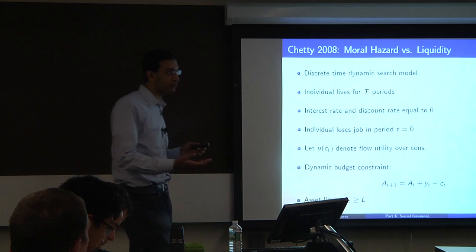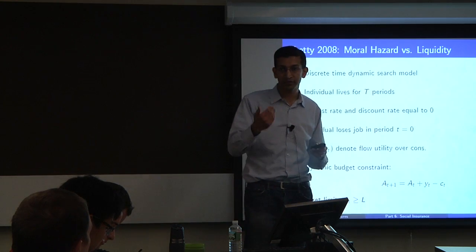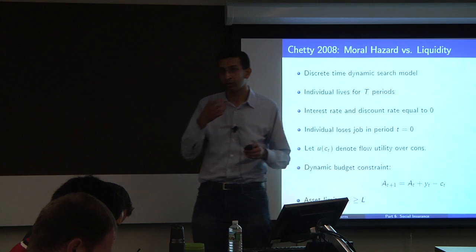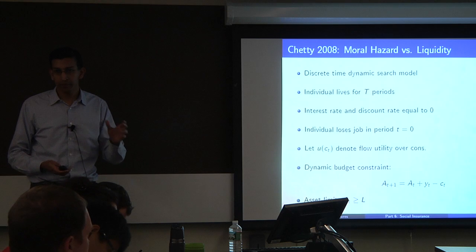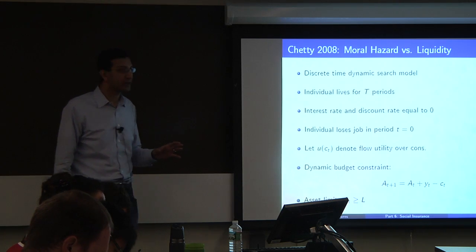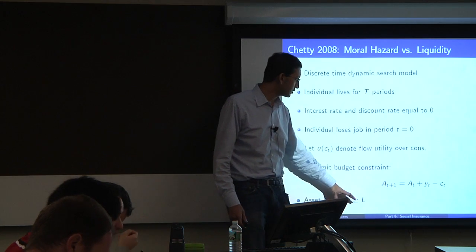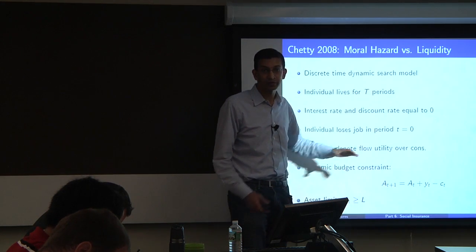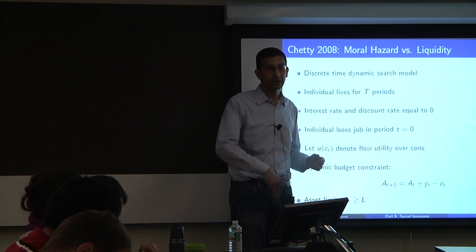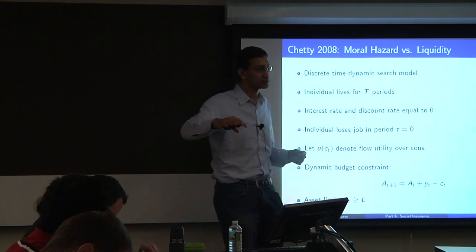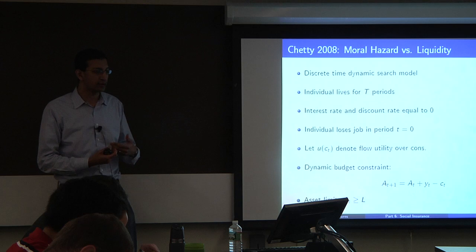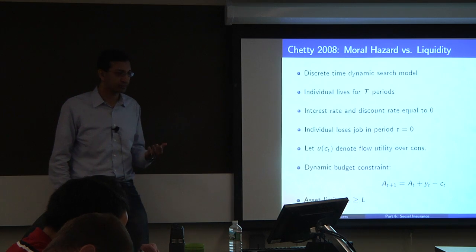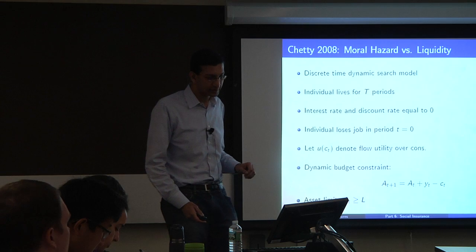If L is 0, for instance, that means you cannot borrow. You always have to maintain positive assets. Or you could have L as some negative number. We're basically incorporating the fact that agents face borrowing constraints, which, as we know, is important in these dynamic models. Otherwise, people are just going to be able to smooth consumption perfectly, more or less, by borrowing, and you're not going to find much of a role for insurance. So we want to be able to accommodate that.